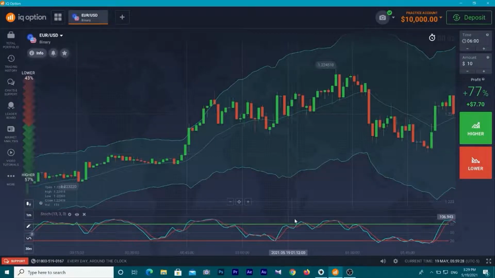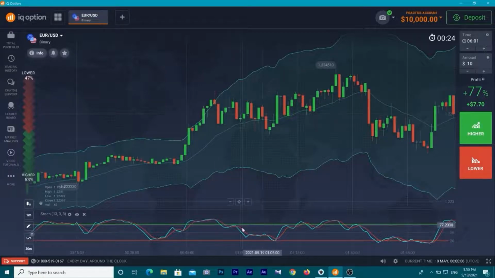We wait until both indicators, meaning the Keltner channel and the stochastic, give us an overbought signal. Then we can execute our trade with confidence. How? If you look closely here, you'll see that the candles have moved out of the Keltner channel range and broken above this upper line. This indicates that the market is overbought. We are waiting for the sellers to come into action and take control.